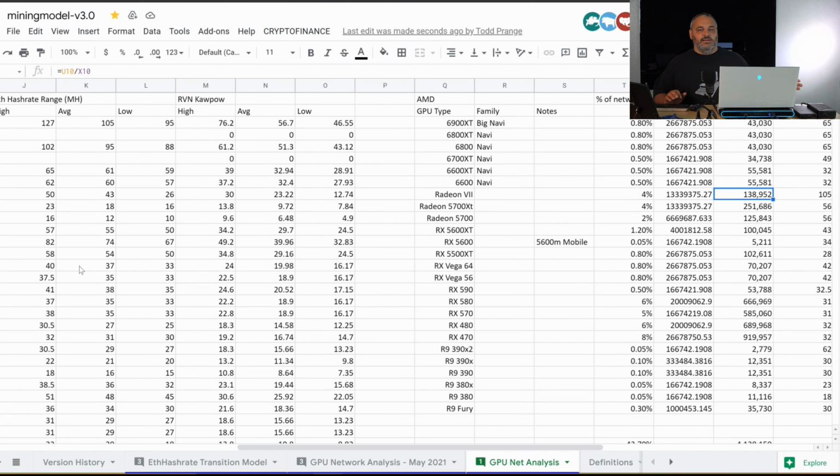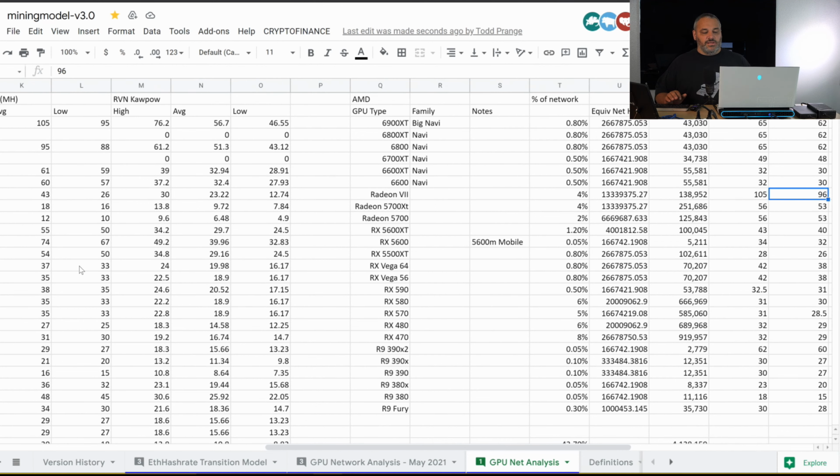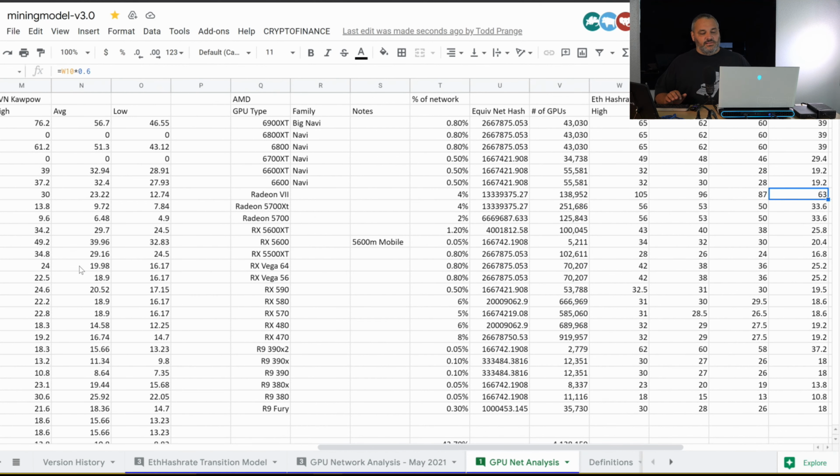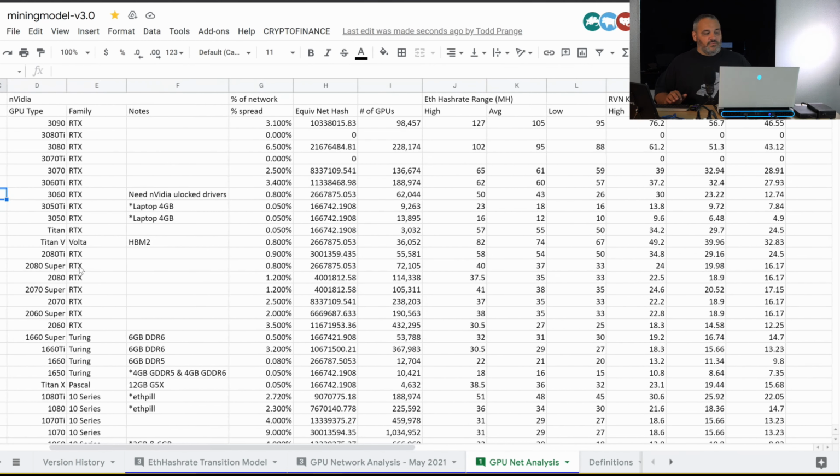And looking at the date of that article versus how many they could have shipped since then before they actually turned them off is about 138,000 at these rates, and you see the total megahash that those put out there. So this is a breakdown of taking that percentage of the network over to the equivalent hash rate, and that's where this comes down to. So this shows you 4% of the network was Radeon 7s, this would be the equivalent total amount of megahash, or gigahash, that is being used, 133 gigahash in this case, just purely at Radeon 7s. So this is a good breakdown mix.